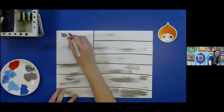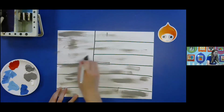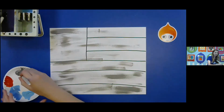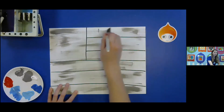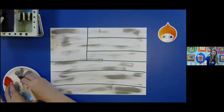And I do kind of want to try to get the whole entire paper all the way to the edges. So hopefully you have something underneath that you don't mind getting a little paint on, because I do want to get as close to those edges as I can. All right, so I'm just going to be adding a tiny bit more, not too much.